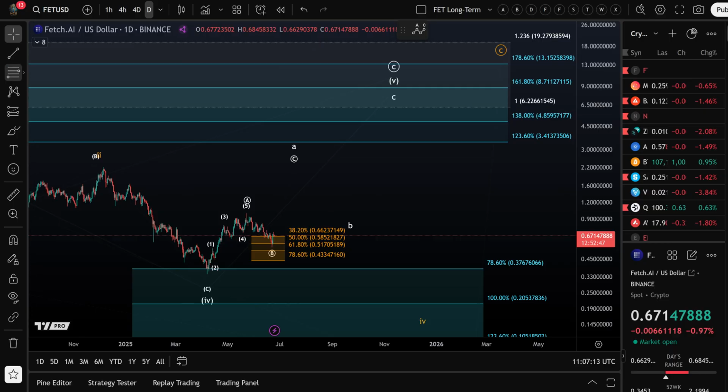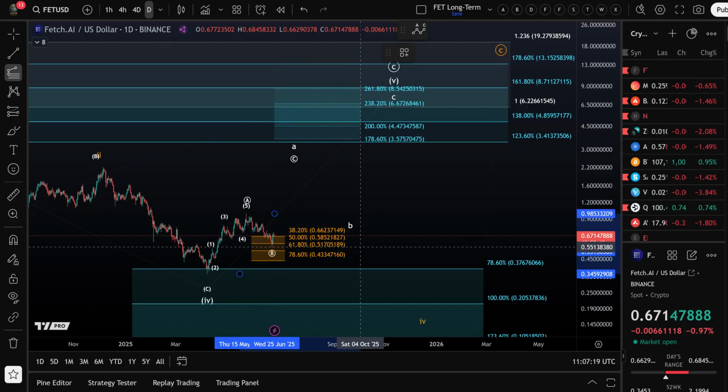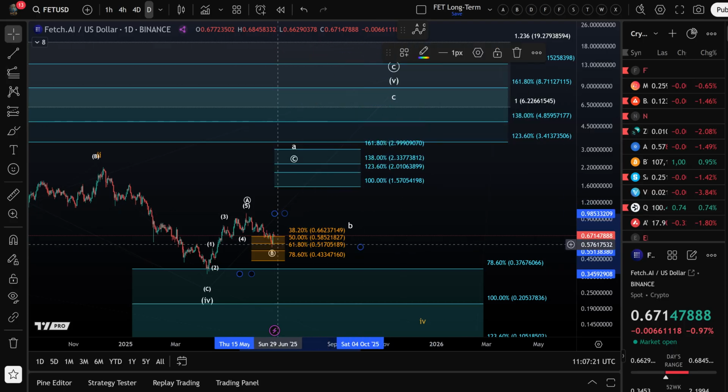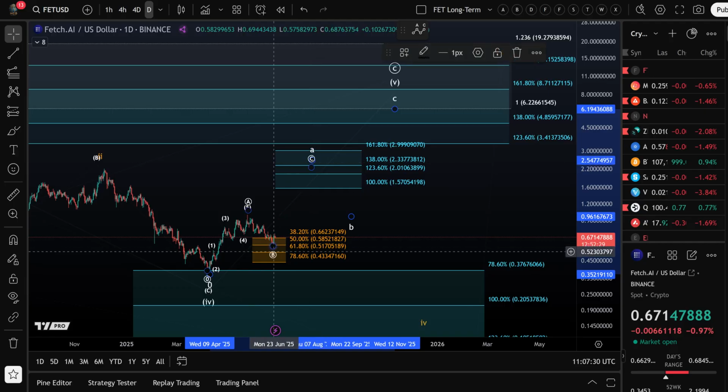Now, we can also use the Fibonacci extension tool to identify an ideal target range for Circle Wave C. It's a bit premature, it's a bit early. Why? Because we have not yet confirmed a low, actually. Can't do it yet. I want to see wave 1 of C first to be able to confirm a low. But it is possible, okay? So there's a real potential that the Sunday low was actually a low. And so if that's the case, then $1.57 to $2.99 is the ideal target area.